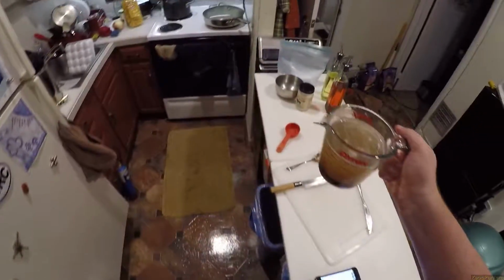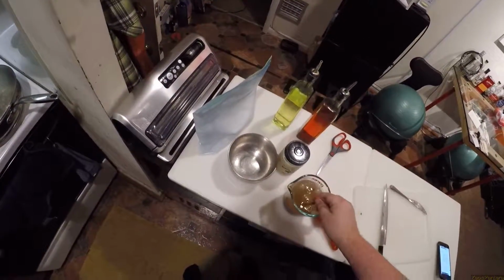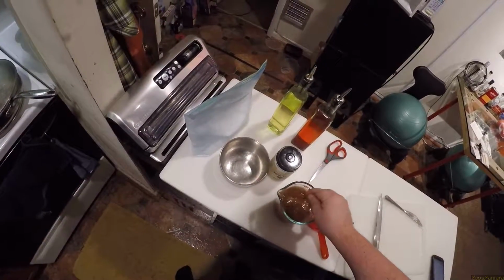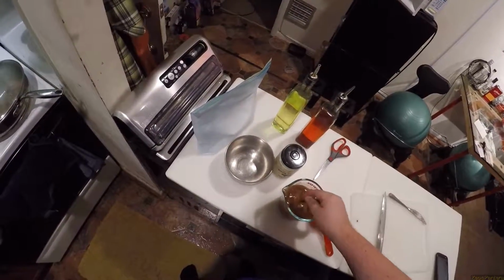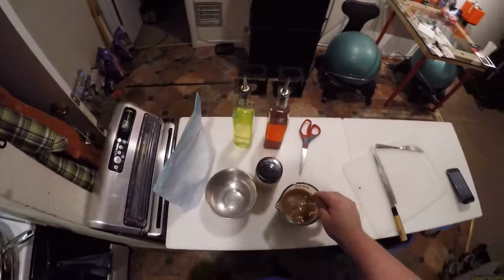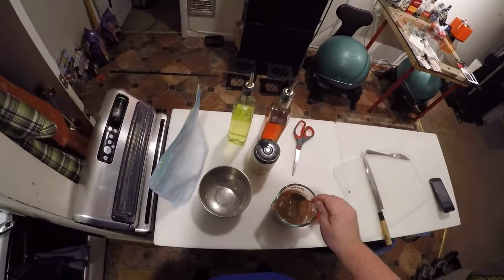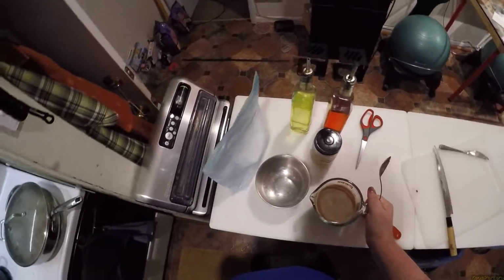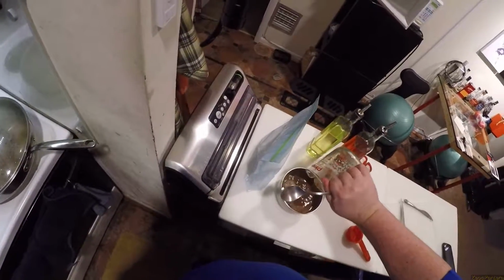Now that's going to be nice and warm, and you shouldn't have to worry about it like flash boiling. Which, by the way, PSA: flash boiling is when you boil water in the microwave in a very smooth glass vessel, and because it's a smooth glass vessel, the bubbles can't form, and then they just get superheated. It actually gets above 212 degrees. And once that happens, as soon as you move it or jiggle it and that bubble can form on an imperfection, oh man, that's got some chunkies in it.